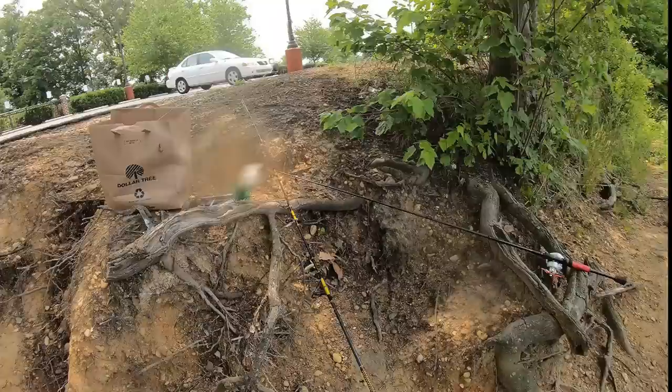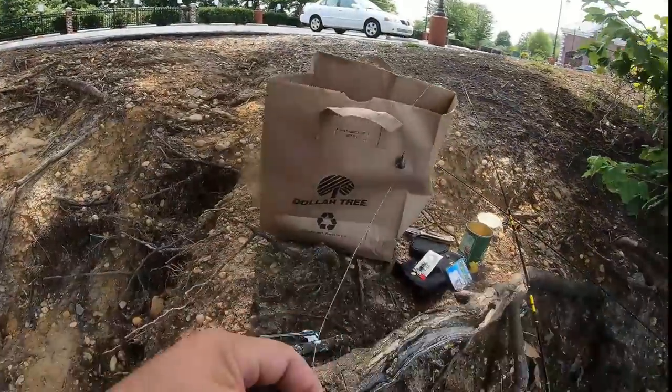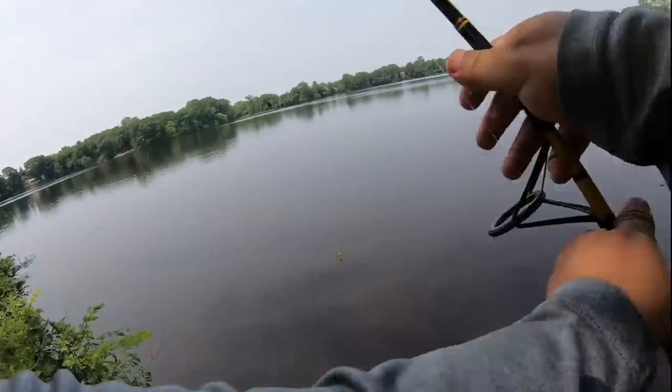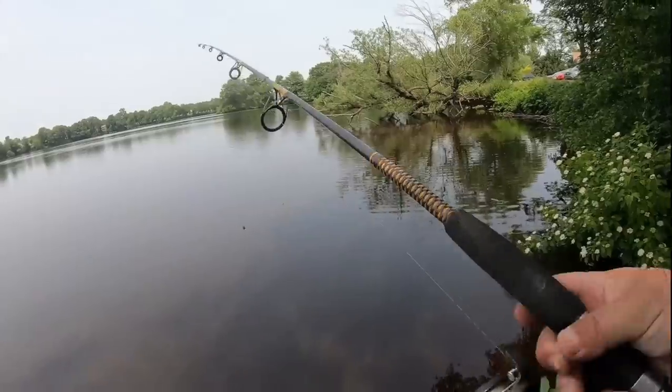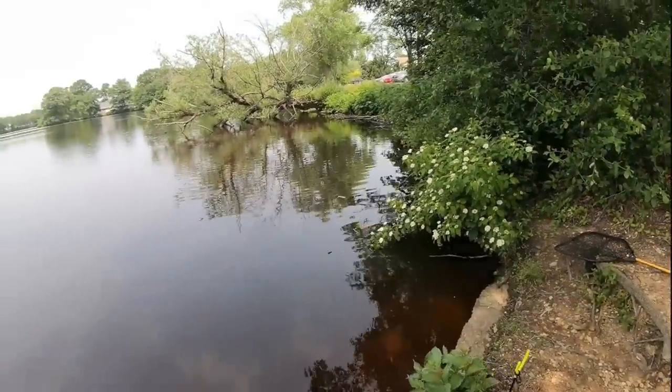She's going. And so begins the trash fish. All right, we're not skunked, but we're still looking for that target fish, the carp.